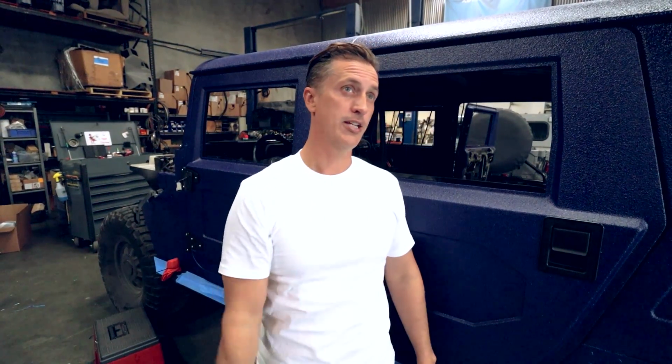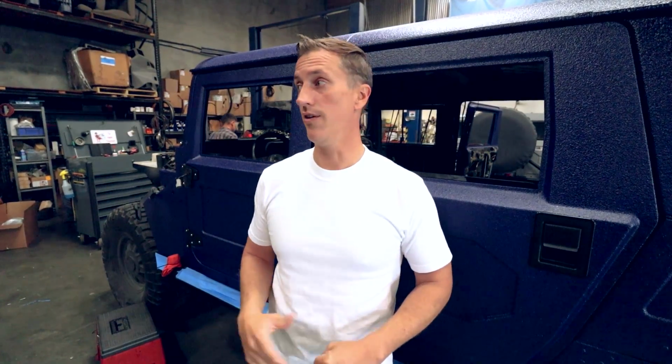I know he's backed up. He's got like 5 or 6 trucks that he's doing right now. And poor guy, we've been on him trying to get all this stuff done. So a lot of stuff coming. Hopefully we get the interior out. I think that's probably gonna be our biggest delay on this truck. But the outside's gonna look really good in another like week.